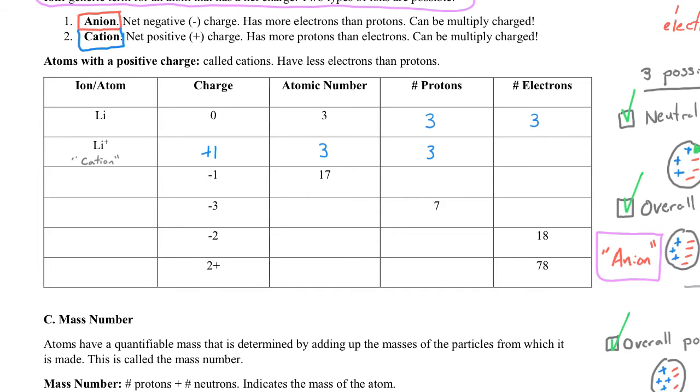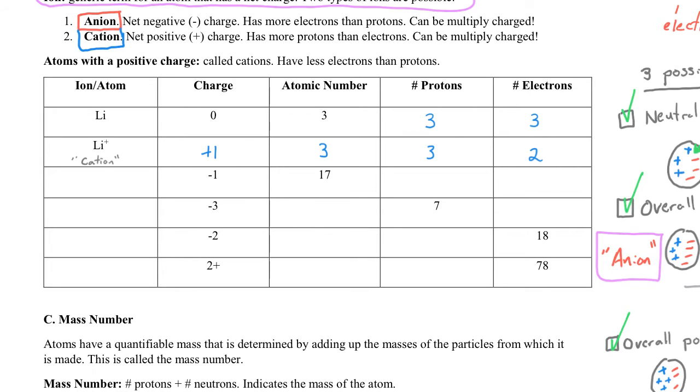So if the number of protons hasn't changed, but the charge has, what has changed? That's right, the number of electrons. If we have a cation, do we have more protons or do we have more electrons? That's correct, we have more protons. How many more? Well, it depends on the charge. Here we have a plus 1 charge. That means we have 1 more proton than electrons. So how many electrons do we have? That's right, 2. Now's a good time to pause the video and see if you can do the third row yourself. When you unpause the video, we'll discuss this one together.